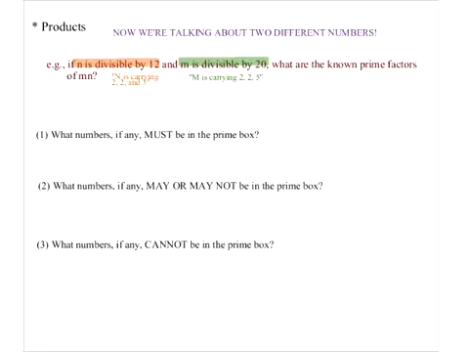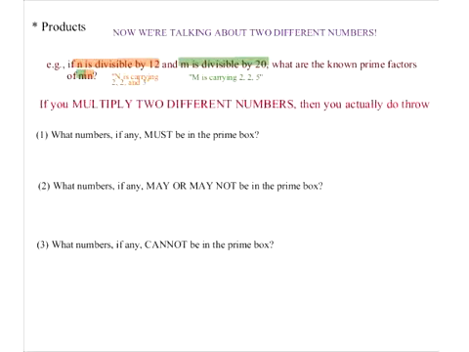So back to our analogy with the two eyewitnesses situation. This is like one eyewitness saying the first suspect was carrying a box and a can, and some other eyewitness said the second suspect was carrying a box and a bag. In that case, we have two different people carrying these items. We have N carrying these items, and M carrying those items. So when you multiply these two numbers together, you really do just throw everything in their prime boxes together.